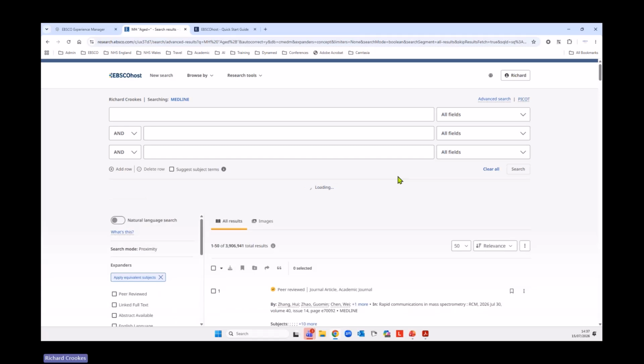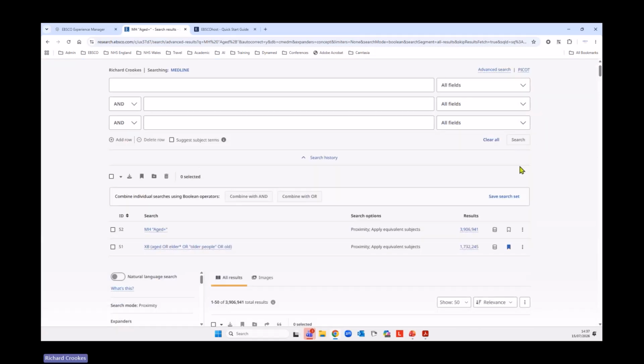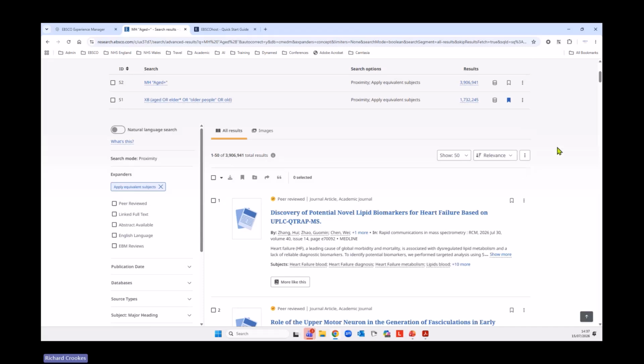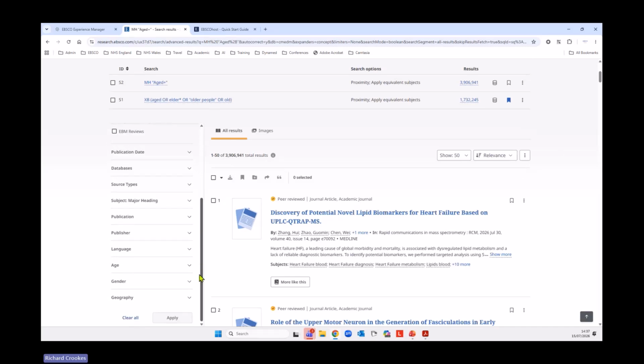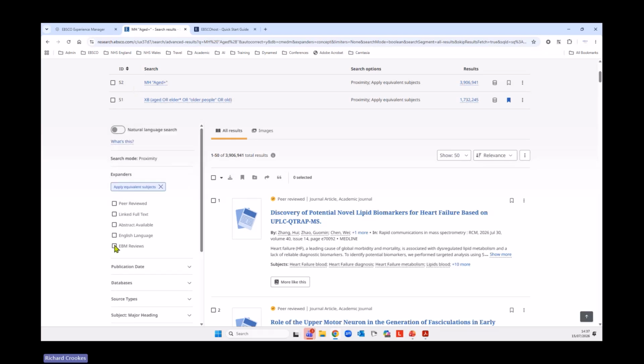And one thing also to point out here now is the column on the left. So the filters are now appearing on the left-hand column. Now we're still in the midst of our search here, creating our search strategy. So we're not going to use these, but notice these now appear on the left-hand column. For those who work in England, again, this is what you'll see. I'm not yet sure what the HSC have decided to do, or in Scotland or in Wales, but I imagine it'll be very much like this as well.